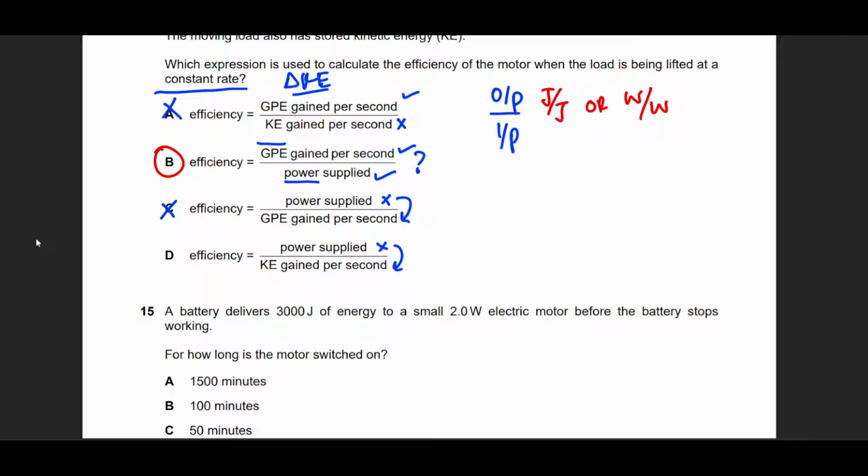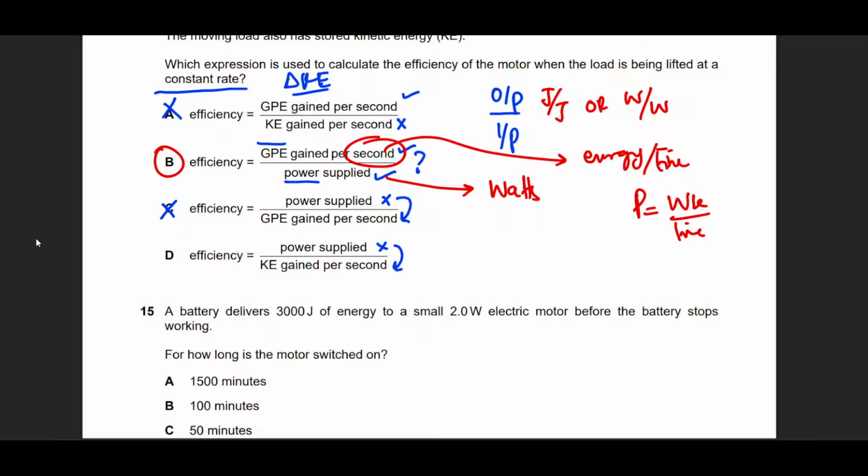Now, the answer lies in this idea that if you look closely, the unit of power is watts. Okay, fine. But what's the unit of the numerator? This is energy, and when he says gained per second, it means that energy is being divided by time. Now, the formula for power is work done divided by time. What's the unit of work done? Joules divided by time, which is seconds. What's the unit of energy? That is also joules divided by seconds. So the unit is the same, which means that the numerator quantity is also in watts. The denominator is also in watts. So watts divided by watts, this option is good enough.